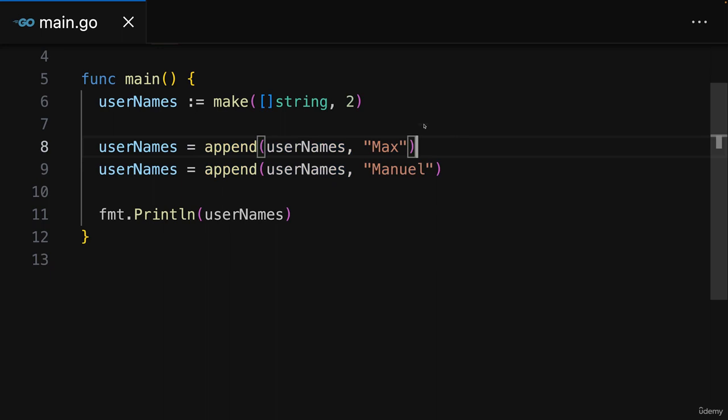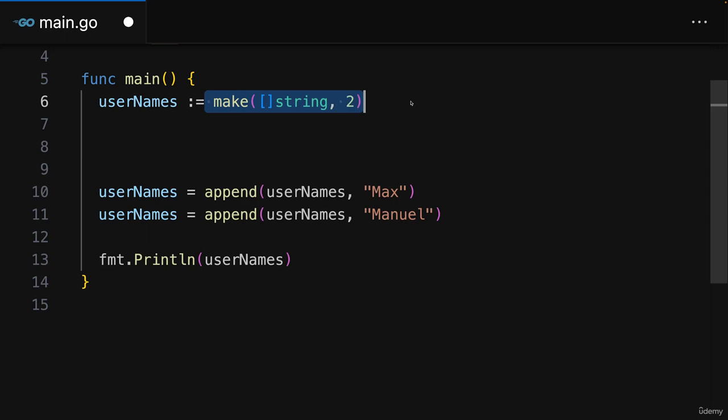And that on the other hand should make sense, because make like this, as I mentioned, creates an array of length 2, and these two elements then are empty. When we then append new elements, we of course don't add them to those existing slots, instead we append them to the end. Instead, you could now, when using make like this, assign values for these two slots that have been created, like this for example, without append.